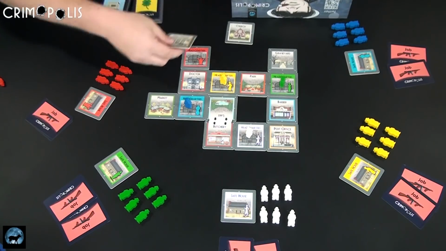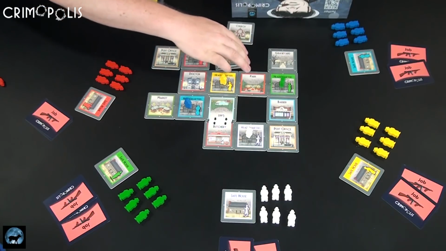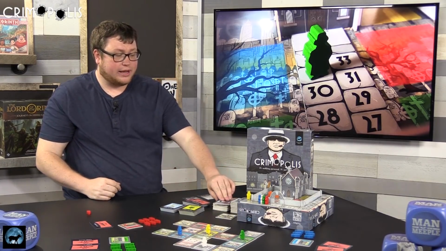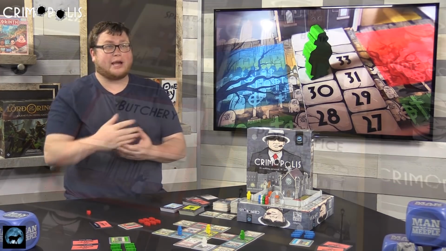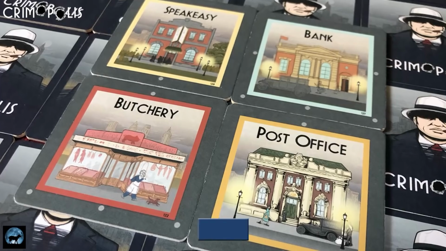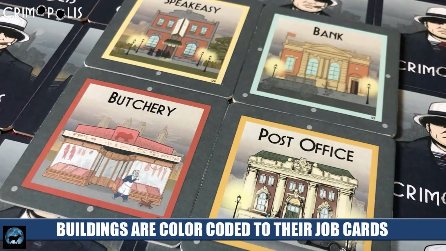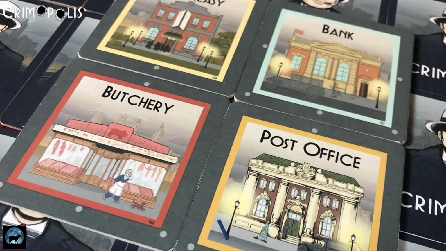But in this case, I will place the post office, and then we refresh from the top of the stack, and then I could place a bank, for example. And there are always going to be two buildings in the market available to choose from, so you always know kind of what is going to come into the city next. Once everybody has set up just like this, you're going to put one of your gangsters on your headquarters. They start the game there, and then the first player is going to be able to take their actions.